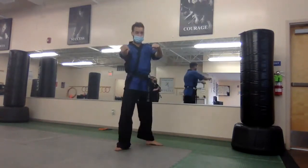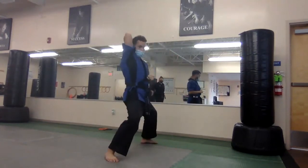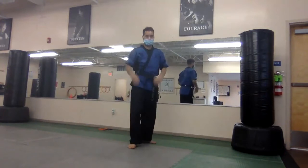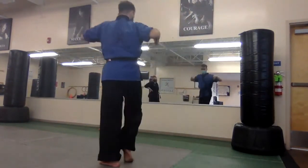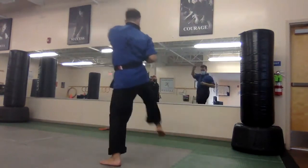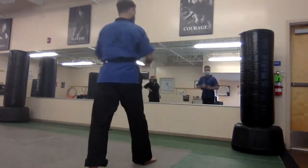Two-hand push, left foot step back, crane, kick, grab, elbow, asa, stop, stay back. Two-hand push, crane, kick, grab, elbow, asa, stop, stay back.